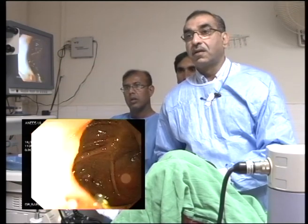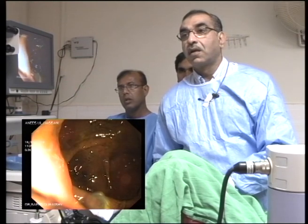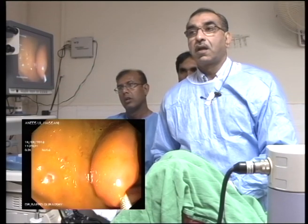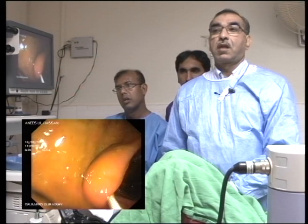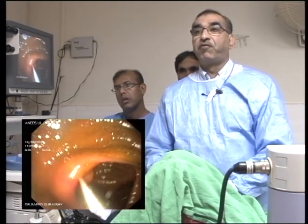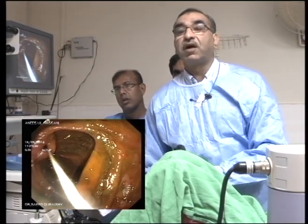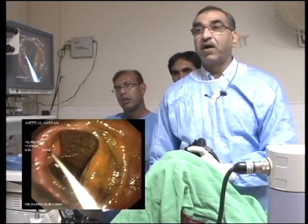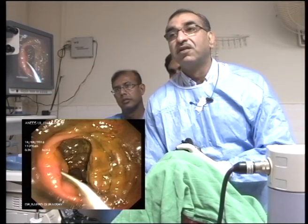There it is. The forceps is there, so you can follow it up with your scope. We can see it clearly, the forceps down, and we can see the ileocecal valve there. So you can use that as a guide wire, but in this type of situation, it's quite uncomfortable for the patient. So I would rather not.